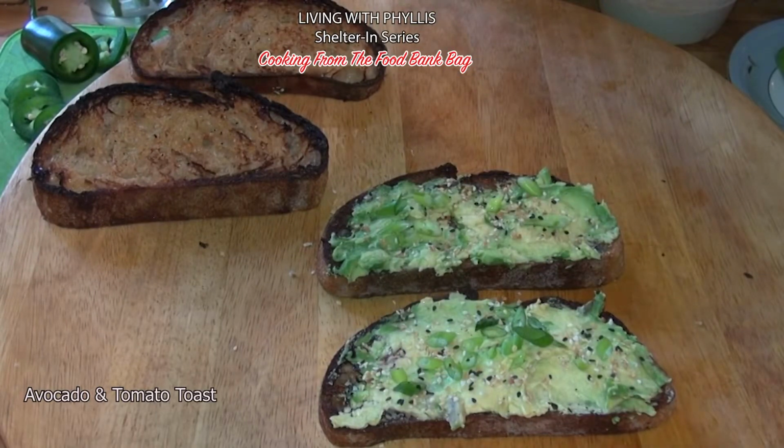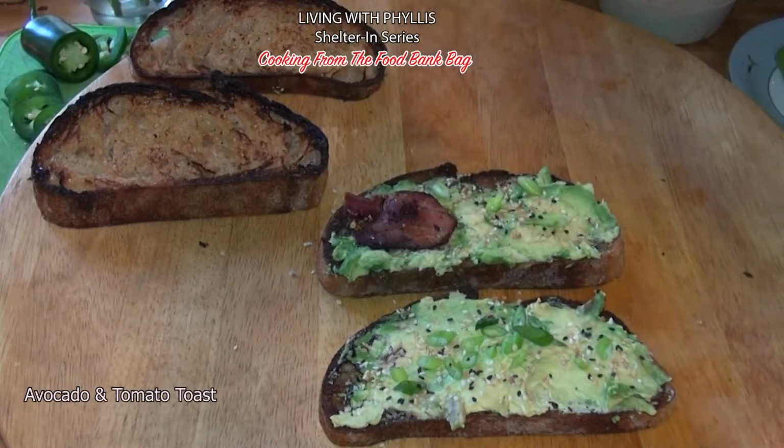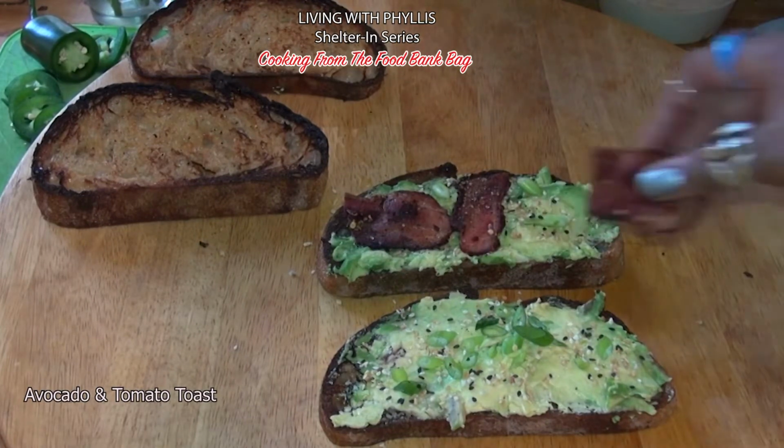What you talking about, Willis? Bacon on one. I'm going to try to make this 3 slices, 3 bites.